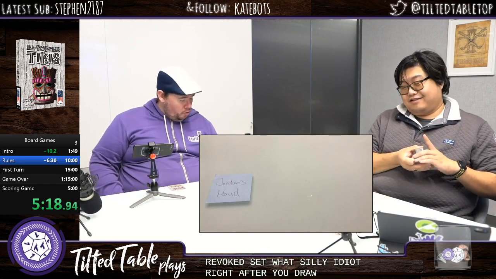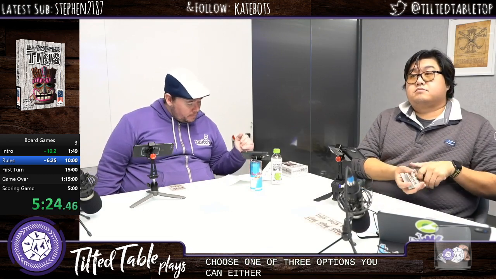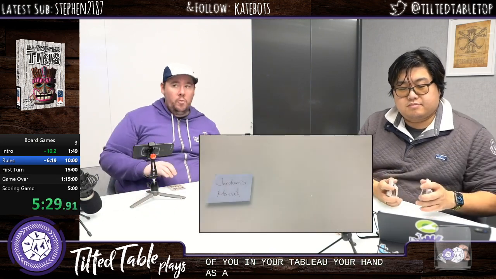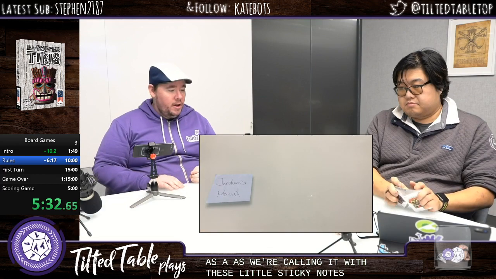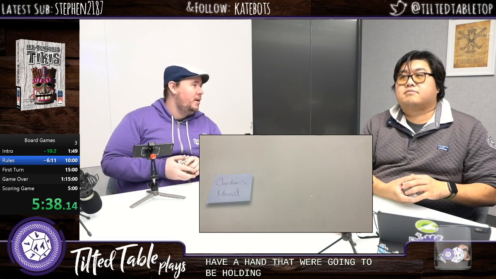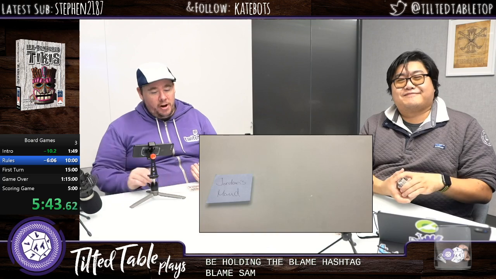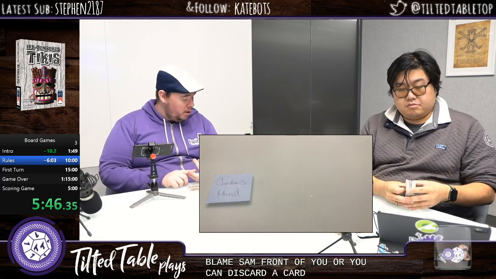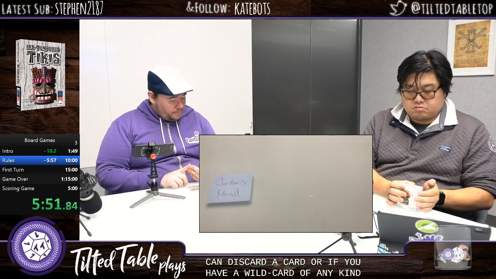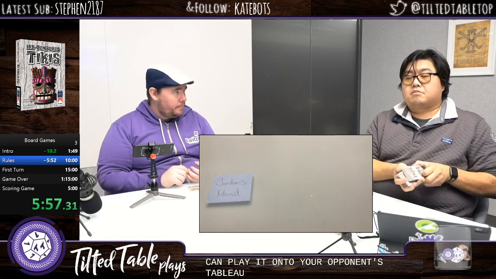So on your turn, after you draw, you can choose one of three options. You can either play a card in front of you in your tableau, your hand, as we're calling it with these little sticky notes, which makes some sense, except we also have a hand that we're going to be holding. But blame Sam. So you can either play a card in front of you, or you can discard a card, or if you have a wild card of any kind, you can play it onto your opponent's tableau.